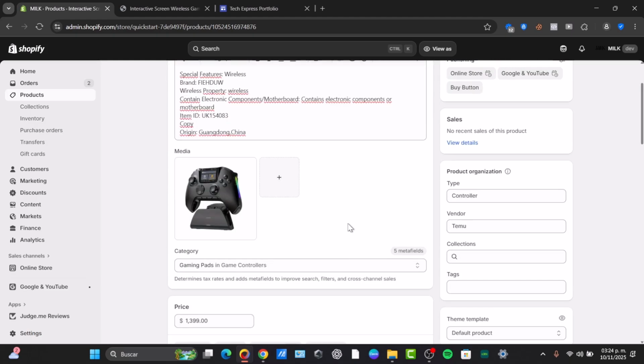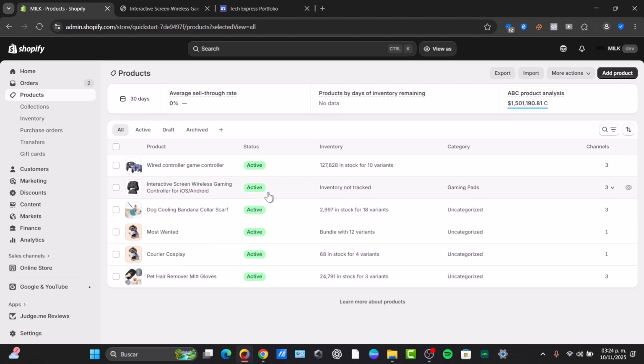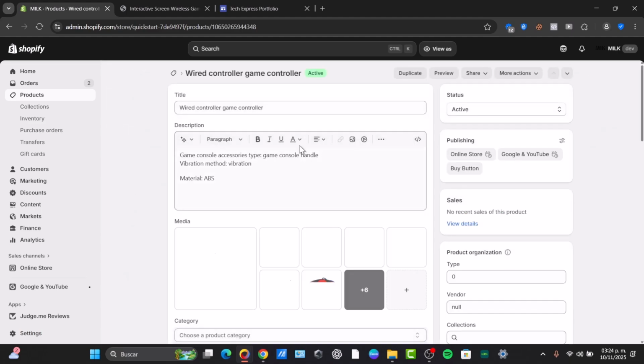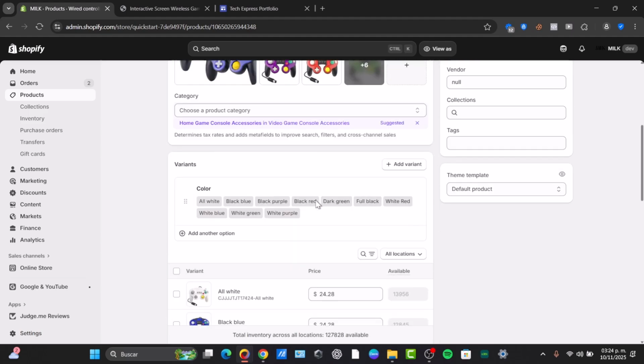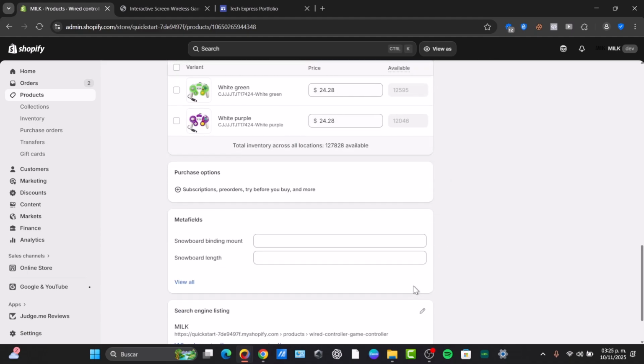Something else is to check all the product variants. Here I don't have variants, but if I go back to this specific product, let's say that I have inventory tracking on this wireless product and I have 10 variants of it. When I click to edit my product variants, I must check the inventory settings for every single variant. If all the variants are marked as sold out, the product listing itself will show sold out. So make sure at least one variant has a positive number.